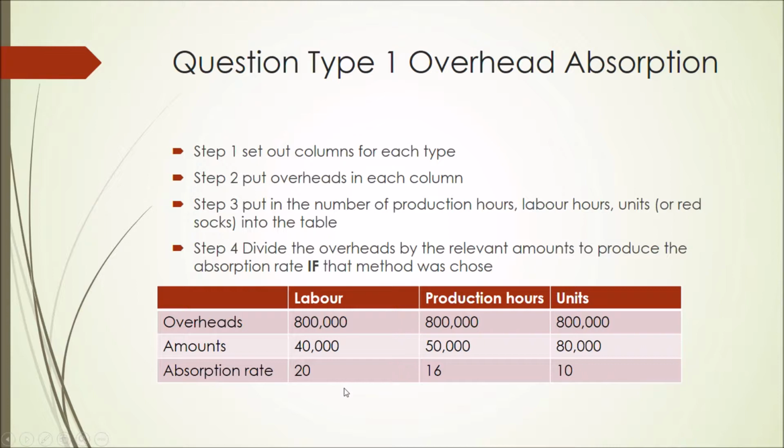Let's say you and I are different managers in this company, and your department uses a lot of labour, and my department uses a lot of machine time. I'm going to say, let's absorb overheads on the basis of labour, because that HR department is what really costs all these overheads, and that means more overheads are going to go against your product than against mine. And you would then say, no, it's all about the assembly line and the energy cost, isn't it, really? So let's absorb on the basis of production hours. So it all goes against me instead.